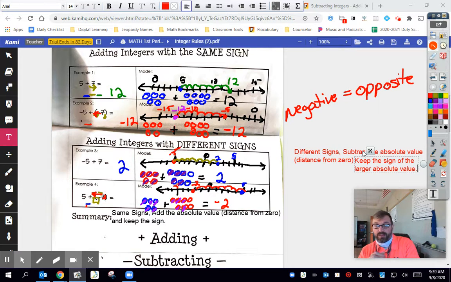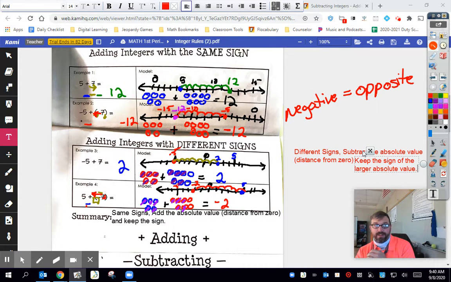Another way to look at this is you can actually take lengths of your number line and stack them on top of each other, and it works out. We might do that in a bonus video if you guys leave a lot of comments saying you're confused about this. The concept of this is very important. Understanding how to add and subtract integers is critical to you building other skills that will come into play when we learn other stuff. Remember, the 7th grade is not going to be an eye-opening, awe-inspiring math experience. This is all about setting a foundation for things that are going to be amazing later.